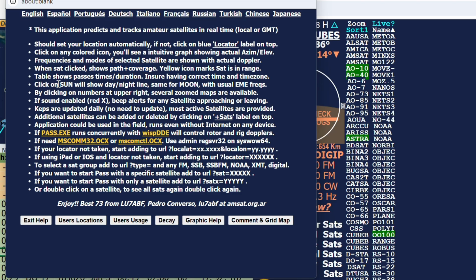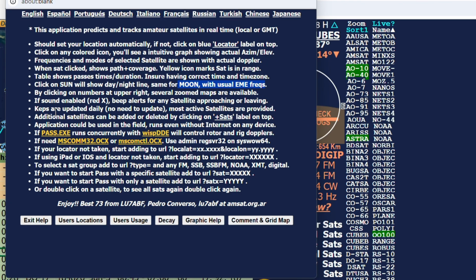And if you click on sun, it will show day and night line, and for the moon it will show the EME frequencies, which I have not done because I don't have facility for EME or Earth-Moon-Earth bounce.